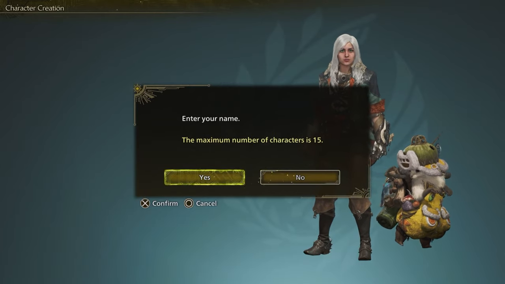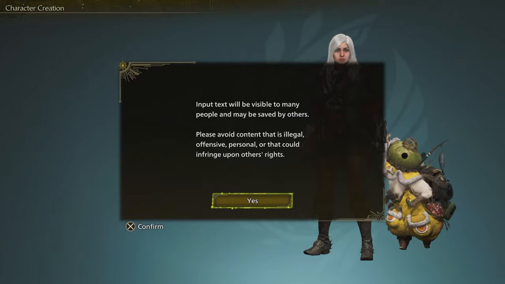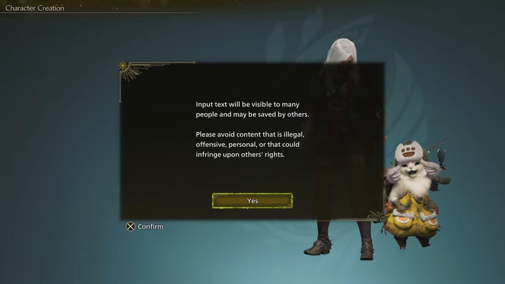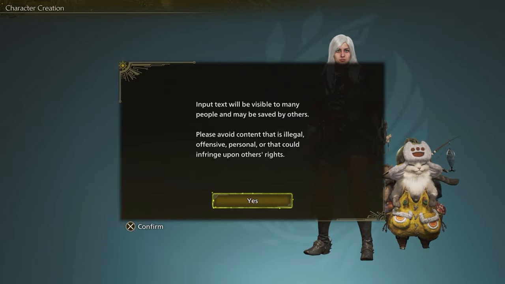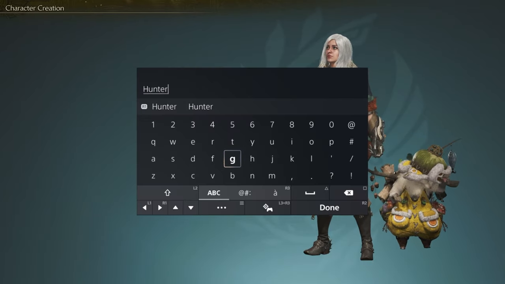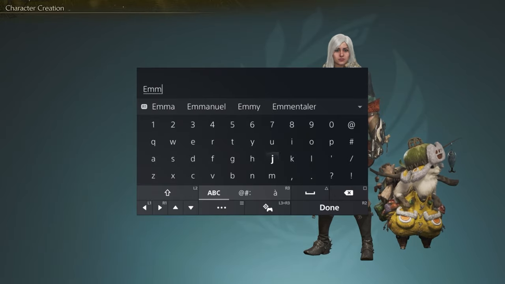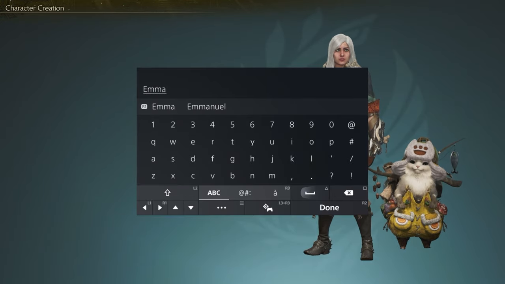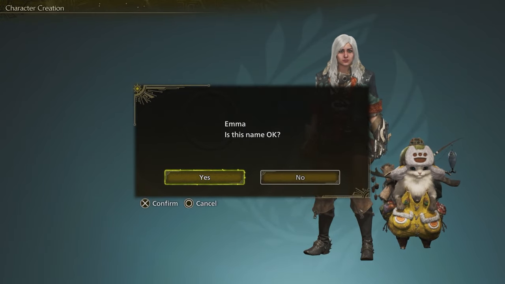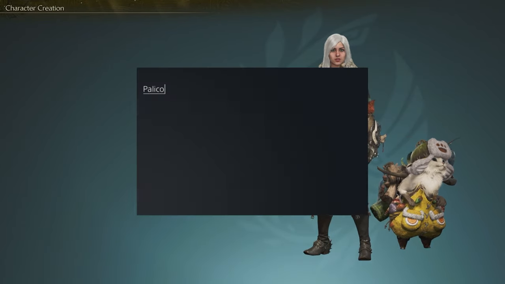Enter your name. Okay. Right, input text will be visible to many people and may be saved by others. Please avoid content that is illegal, offensive, personal, or that could infringe upon others' rights. I'm just going to call it Emma. Calm down. All right. And the Palico's name. Yes. Okay, here we go.